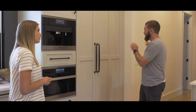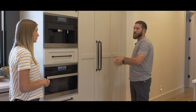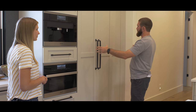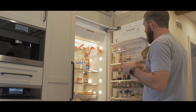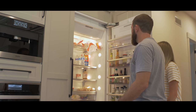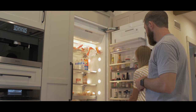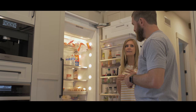So the cool thing about the Miele refrigerator and freezer is that you can mix and match the sizes. These are two separate units. So we chose a 30-inch refrigerator and an 18-inch freezer to make up a total space of 48 inches. And the thing that I like about the fridge, being an engineer or a former engineer, is I love the materials that they use. They're stainless steel and everything is built to last. So all of the hinges and the tracks for all of the shelves and stuff like that is very well built and easily adjustable. And easy to clean up too, because all of these plastic parts, they pop out and you can just run them through the dishwasher, and it's an easy, easy fridge to clean.